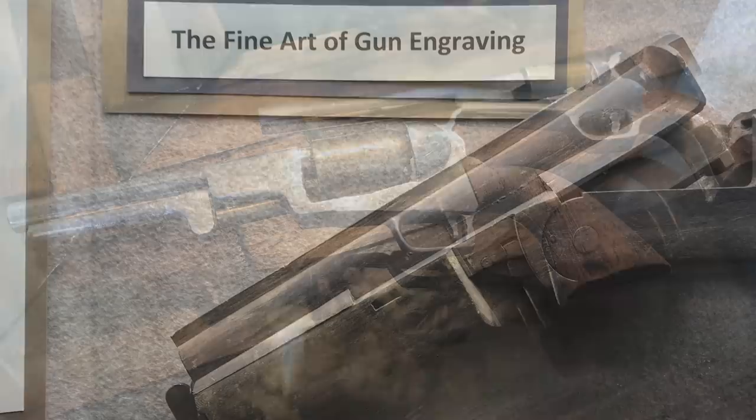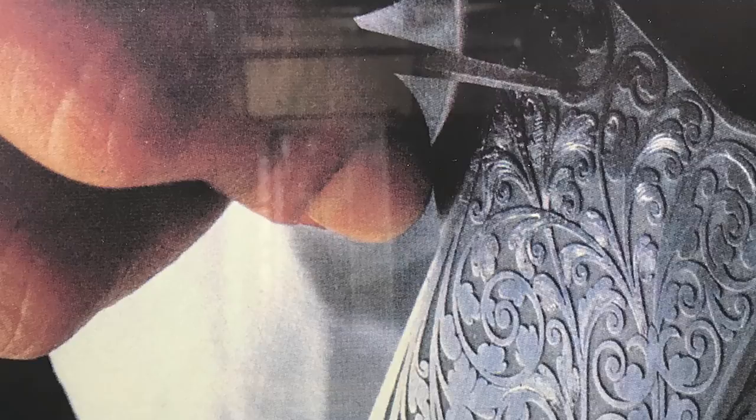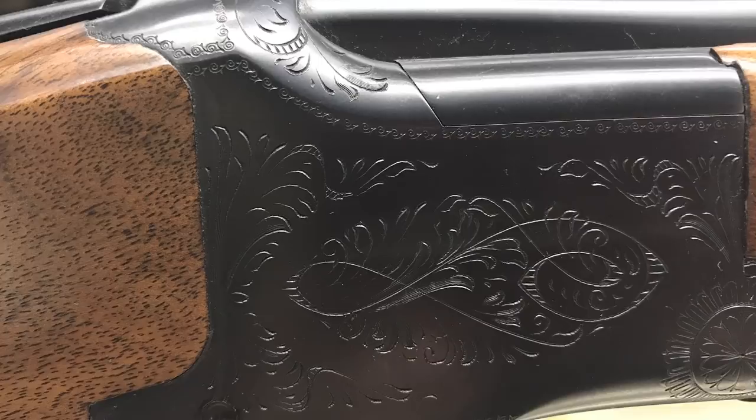And they have this really cool display on the art of gun engraving. That's something I would like to learn to do. Yeah, I've watched people do it, and it's magic. You know, I have no idea how you take a raw piece of metal like this and then just using sharpened little tools, carve all of this intricate tooling right into the metal. Look at that. That's just beautiful. It's art. It's truly art. And a lot of what they have here, of course, just the pieces of the guns, the engraved pieces, and they also have a lot of complete guns, but the goal being to show off the incredible art of gun engraving.